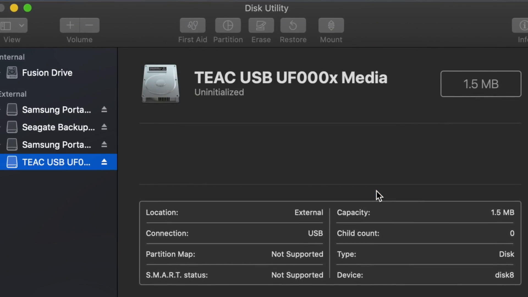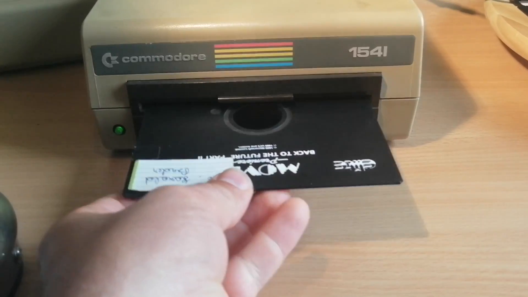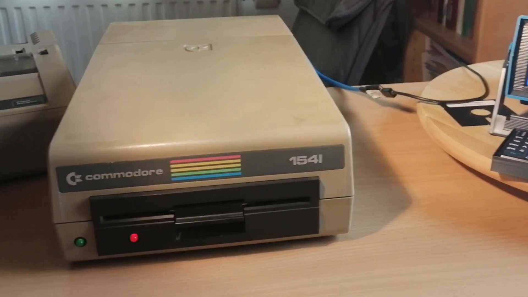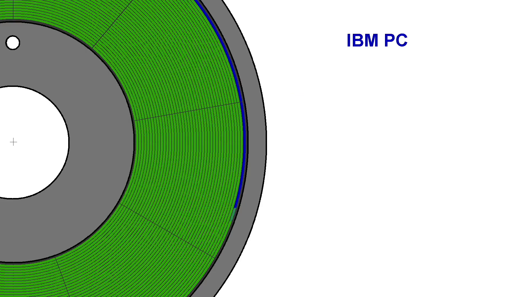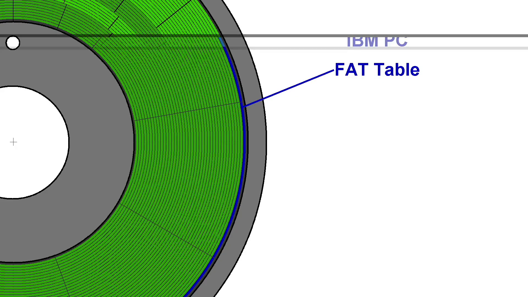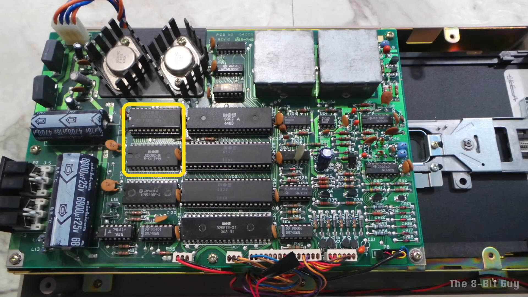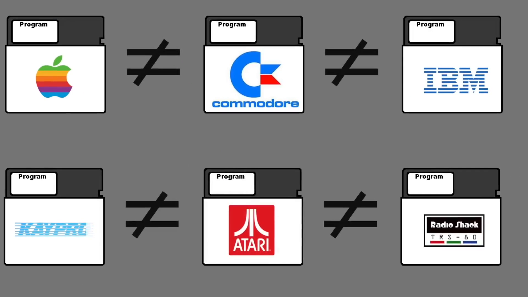This also helps answer another question: even if you use a USB adapter with a real Commodore disk drive, you still can't connect it to the new C64. One of the many reasons is the C64 is looking for the FAT directory starting at track zero, but Commodore used the GCR format instead of FAT, whereby its drives are hardwired to store the directory at track 18 to speed up head movement. So there's no way the C64 could ever read such a disk — it's kind of like asking a CD player to read a vinyl record.